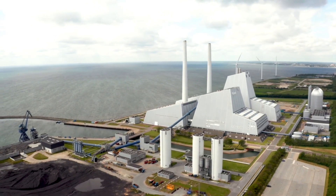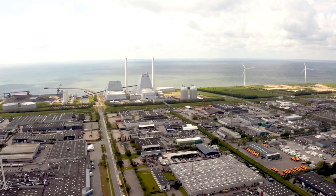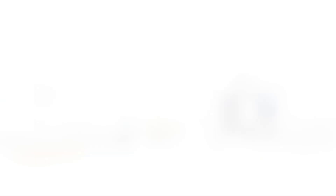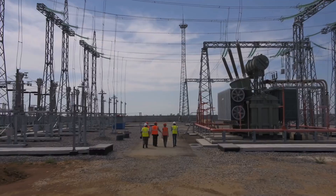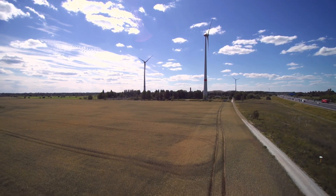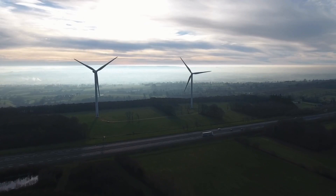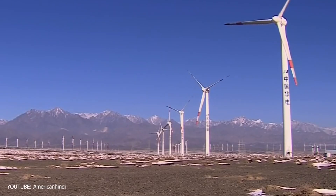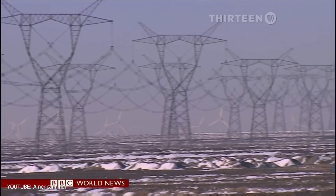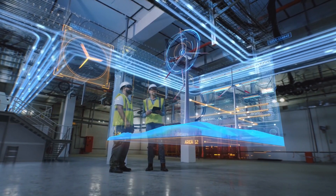Offshore wind projects around the world are now queuing up to experience GE's forthcoming kickoff. Energy giant Orsted recently declared they would be employing the turbine in two of its schemes off the east coast of the United States. Vattenfall, a Swedish utility firm, has come forward with the prospective use of the Haliade-X turbine on its Baltic and North Sea farms. Also, in Brazil, the upcoming 702-megawatt ASA Branca project would most likely be making use of the turbine as well. China, where wind energy is an even bigger deal than in the United States, has a dedicated GE factory under construction, being built solely to serve the key Asia-Pacific turbine market.